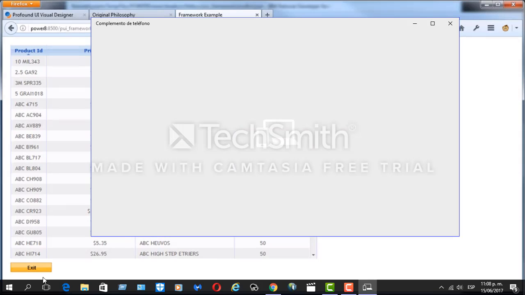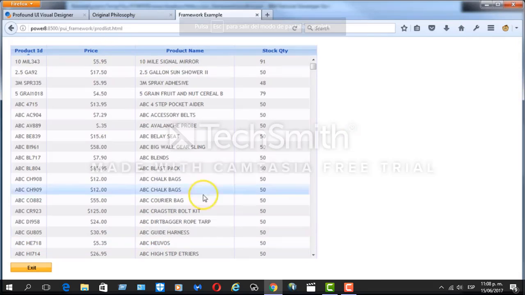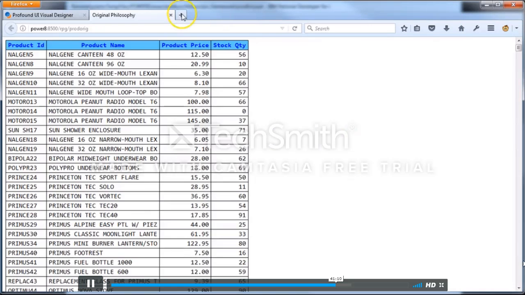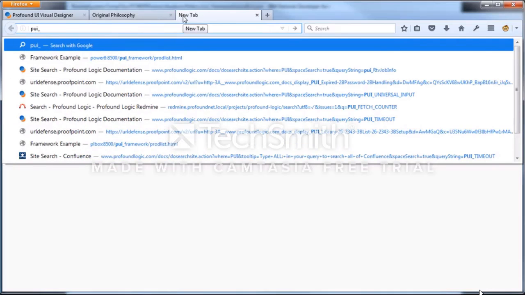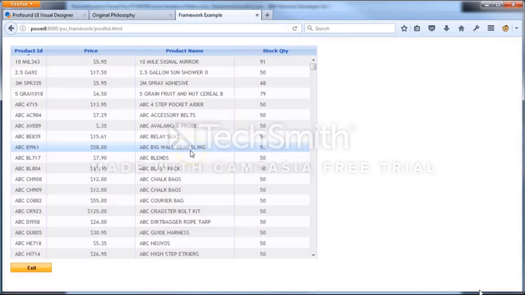The other thing was persist state. So once the user has got this the way they want, persist state tells the web browser to remember this. And then if I were to close that and do it all over again, to run that page again, it will bring it up the same way it was before with the columns resized and so forth. And it's still sorted. I had it sorted by product ID. It's still sorted by that because of that persist state. And it's just remembered in the browser.